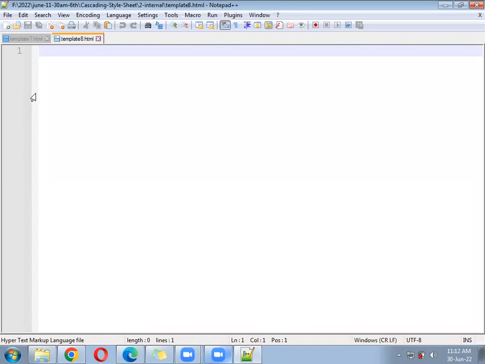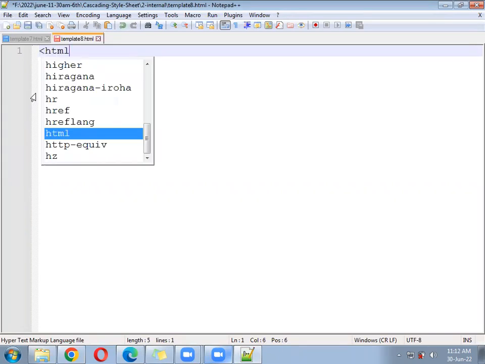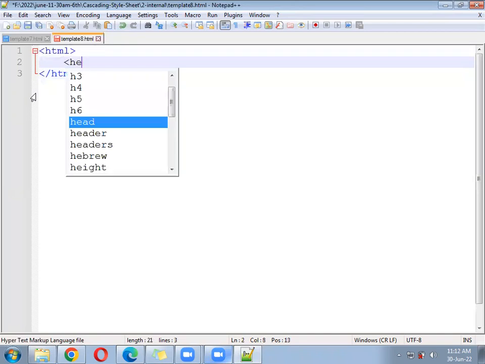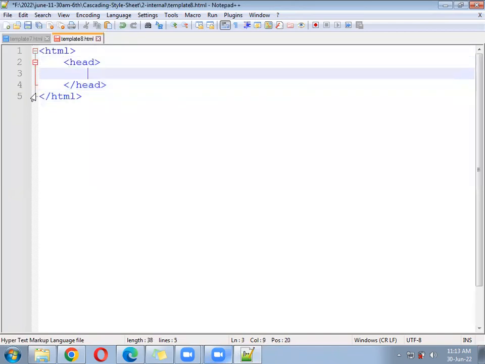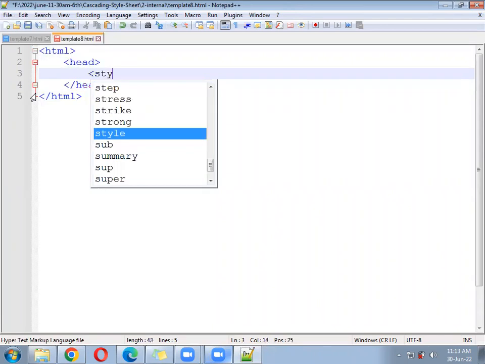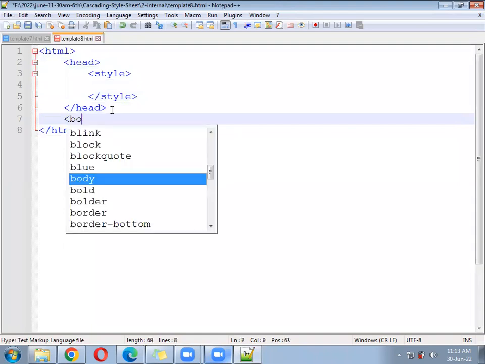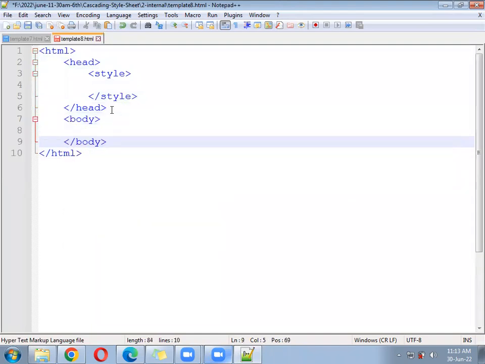Under template 8, write the HTML start, follow the style, and use the body tag.